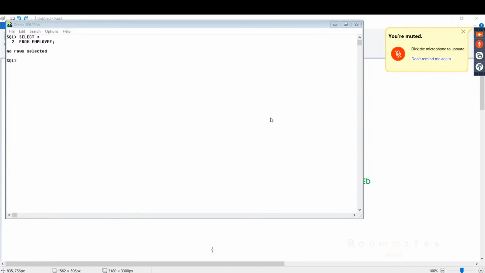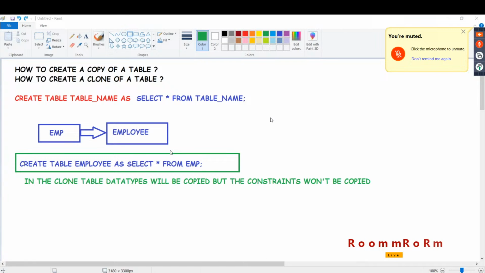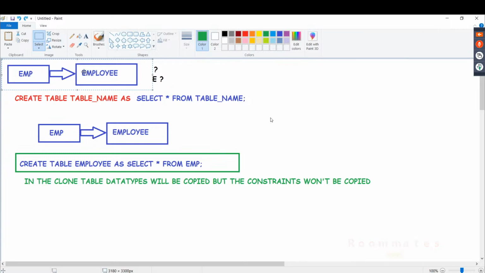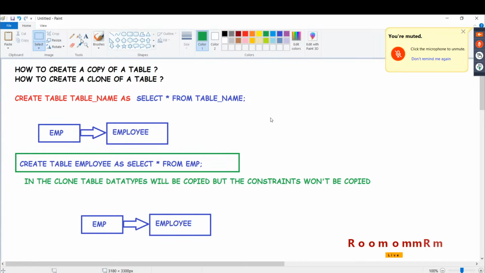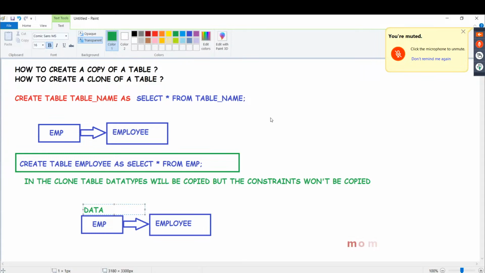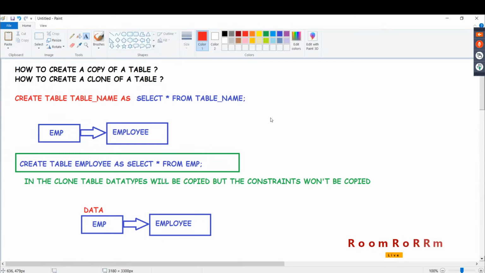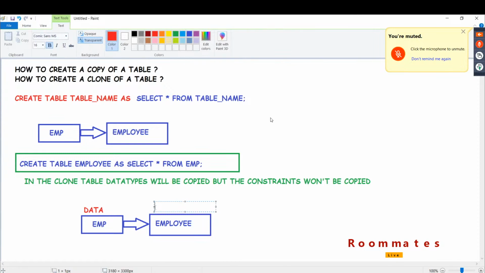मुझे क्या करना है अभी कि सिचुएशन क्या है, देखो, आपके पास दो टेबल है। डेटा किस टेबल में है, डेटा किस टेबल में नहीं है, बताओ। डेटा EMP टेबल में है, data is there, ओके, बट employee टेबल में है क्या डेटा? नहीं है। ओके, just give me a minute guys.